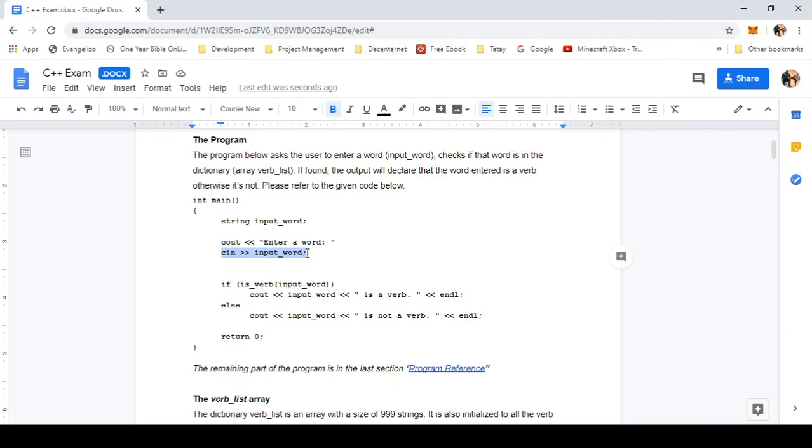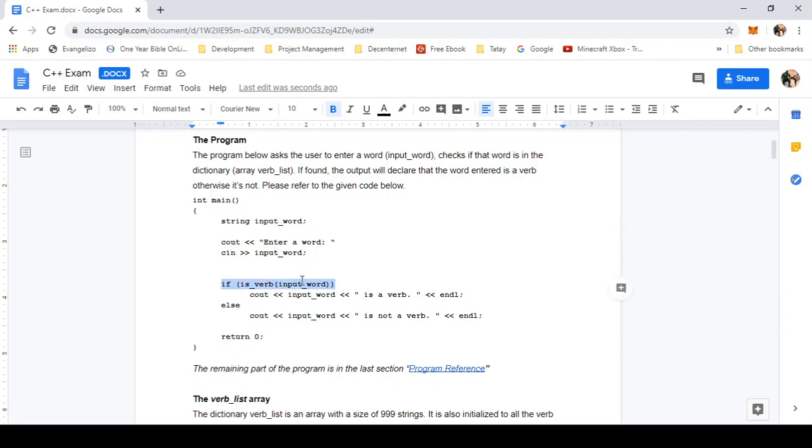So the user will enter a word on the keyboard. For example, yell, Y-E-L-L, and then press enter. That string yell will be the value of input word. It goes to this string variable, cin.